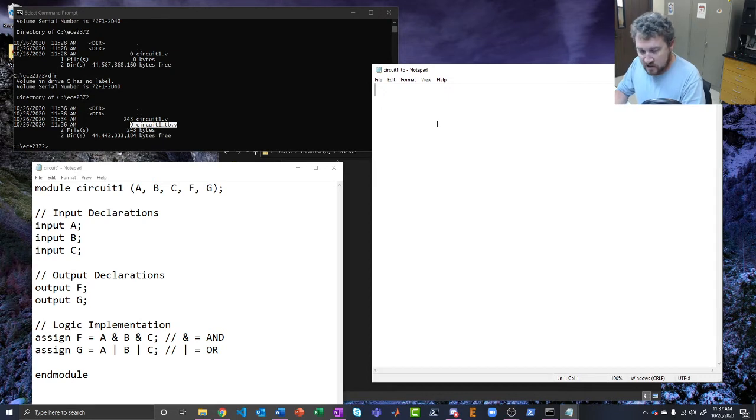The first one is that we need to define a time scale. Let me back up a second: test benches basically are going to make the timing diagrams for us. We've done them by hand in class to look at things like logic hazards, but now we're going to use the test bench to generate an automatic timing diagram, so we can look at a waveform and see what it looks like.